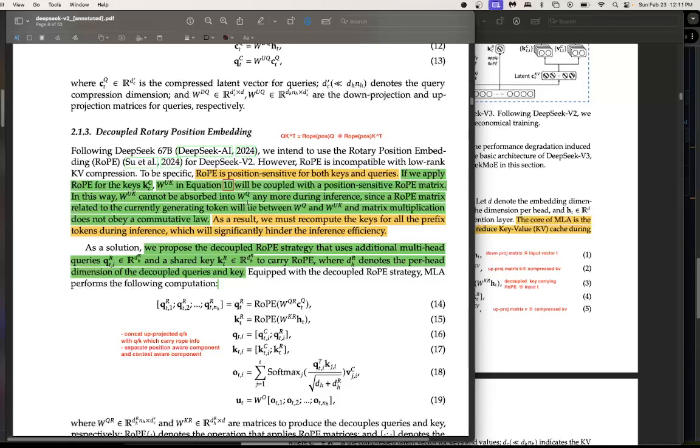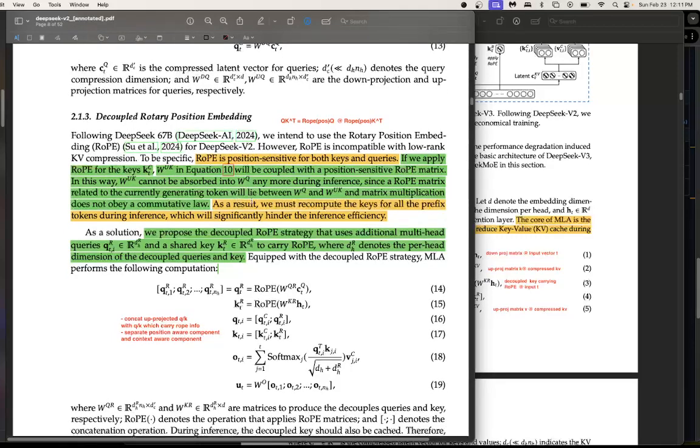Cool. It gets complicated now when we start talking about rope, because this part I found pretty complicated, and feel free to either confirm or correct my understanding if I'm mistaken. I would really appreciate that because this is pretty tricky. My understanding is that when rope comes into the mix, the rope rotational matrix is position sensitive, right? So if you look here, we have these position dependent rotational matrices applied to both our Q and our K.